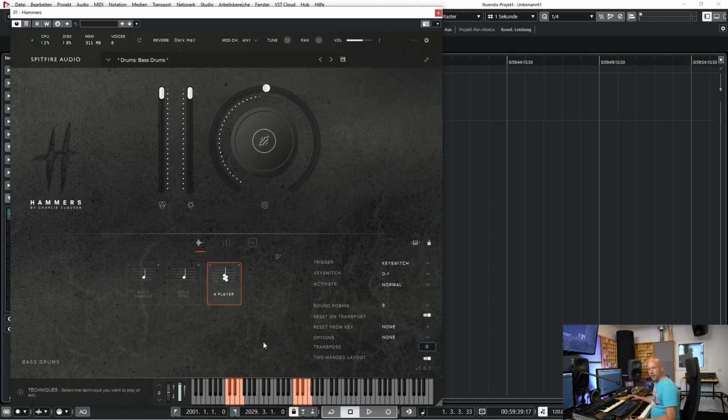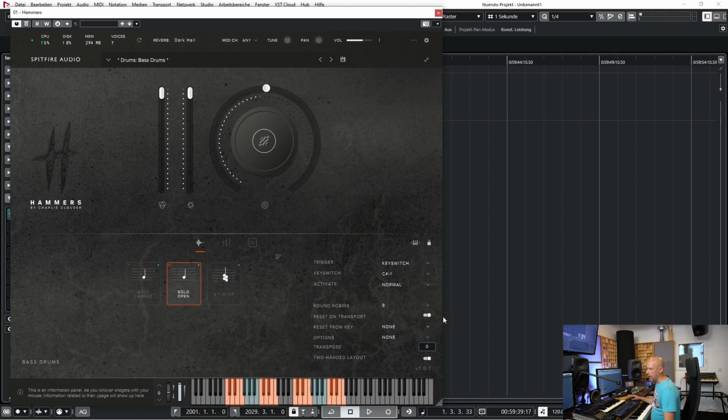And we got 6 velocity layers and 9 round robins. You can reduce it. So let's reduce it from 9 to 2, and then we need less memory. So now we've got 311 megabytes, and just now a little bit less.